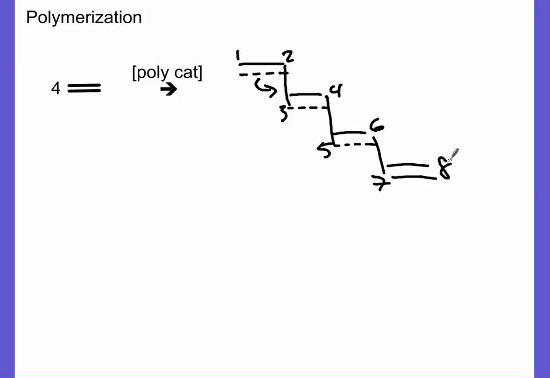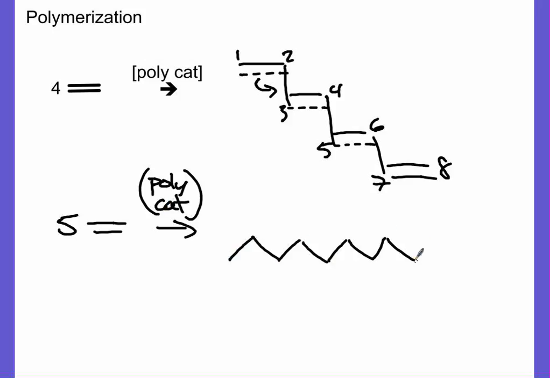So although I could go through the process of drawing and breaking bonds and redrawing new bonds, what I really need to be able to do at the end of the day is if I have a certain amount of ethenes to begin with, say 5 of those, and I have my polymer catalyst, all I have to do is end up with 10 carbons. So 1, 2, 3, 4, 5, 6, 7, 8, 9, 10. But the one thing you have to remember to do is there's always going to be a double bond on the end. I still had a double bond here because there was no new ethene to add to there, but you're always going to end up with one double bond on the end of your final product.